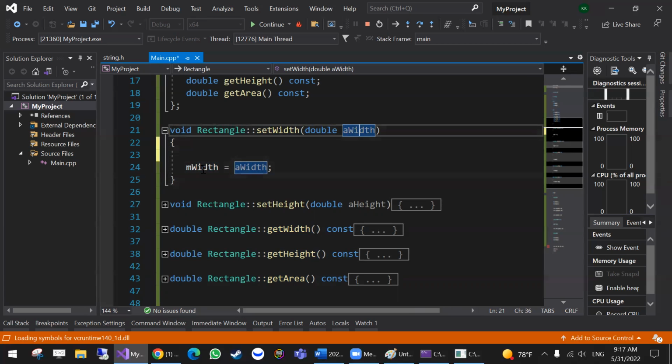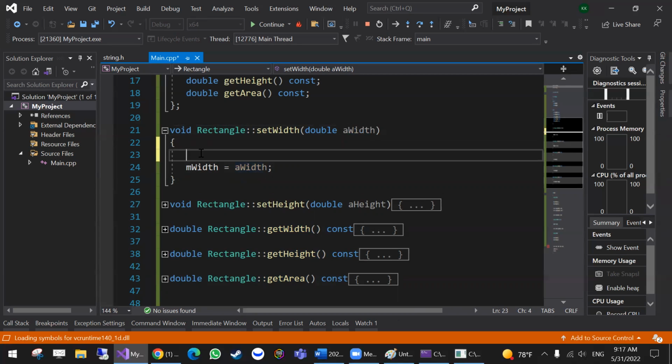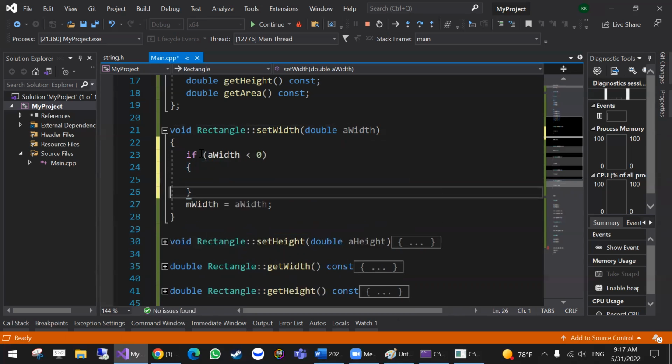Inside this scope, I can allow and deny things based on my logic, based on the author's definition. For example, I can say if a width is negative, I don't want to set it. I don't want to do anything. Maybe I want to send a signal. Maybe I want to display an error on the screen, but I control the public interface.